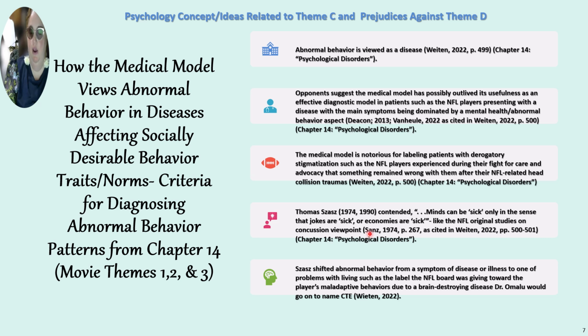Thomas Szasz, 1974 and 1990, is actually one of the researchers responsible for some of the thought processes and themes you will see the NFL say about these players' conditions, like they can't have a mental problem, this can't happen from concussions. And he also shifted abnormal behavior from a symptom of a disease, like these men had an actual CTE disease that Dr. Omalu discovered, to one of maladaptive behavior, such as the homelessness, when it was actually the result of the disease process and the mental decline, the deterioration of the brain causing the maladaptive living situation, not the other way around that Szasz actually posited.